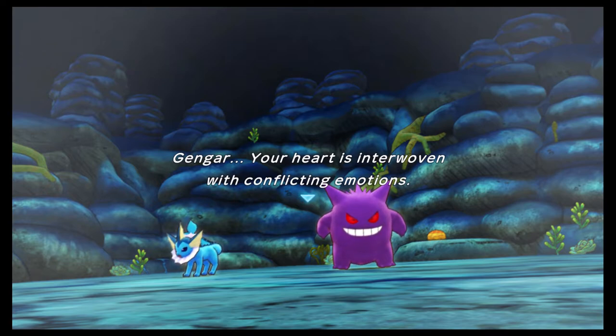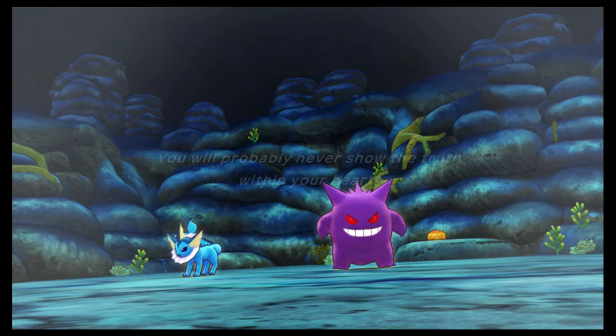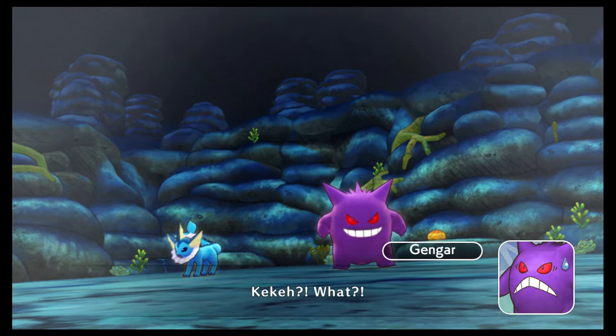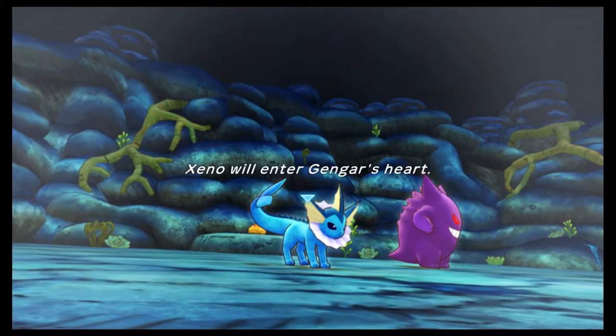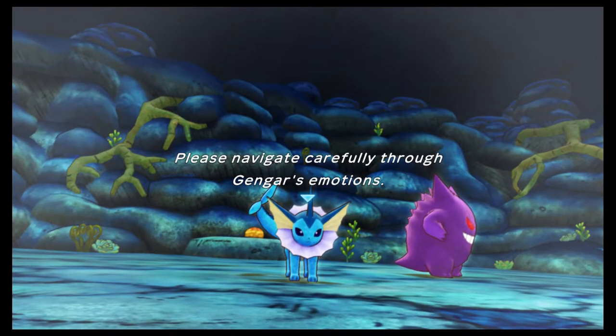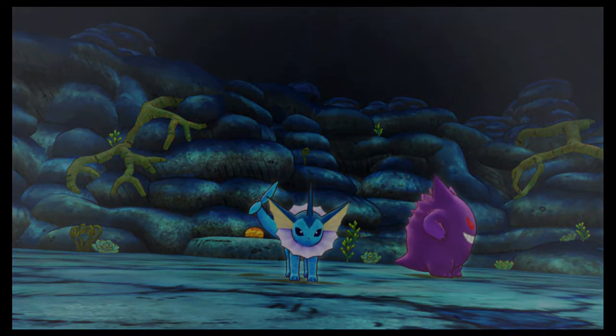Gengar, your heart is interwoven with conflicting emotions. You will probably never show the truth within your heart. What? Zeno will enter Gengar's heart. Please navigate carefully through Gengar's emotions.